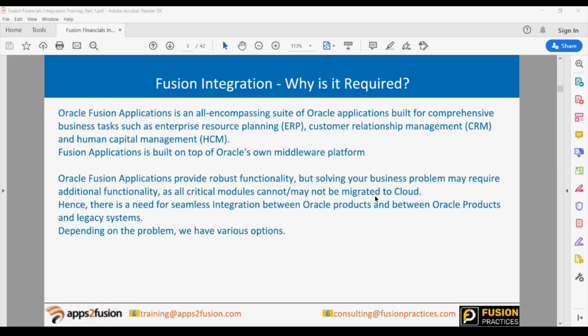Let me give a quick introduction about the Fusion application itself. Oracle has been in the ERP domain for a long time. We had Oracle 11i, Oracle 12. Now still Oracle 12 is supported. I'm not very much in touch with that, but I think 12.2.4 or something was released a few months back, and that is now on the Fusion tech stack.